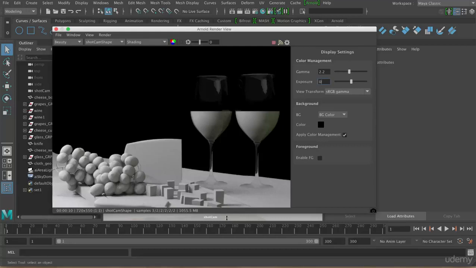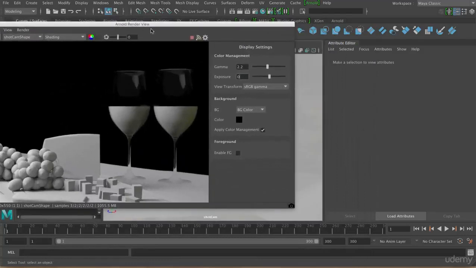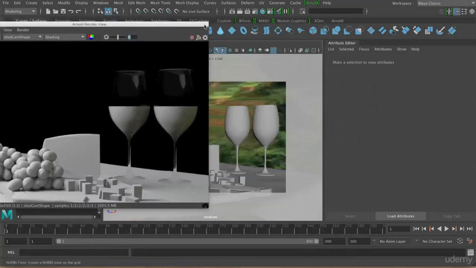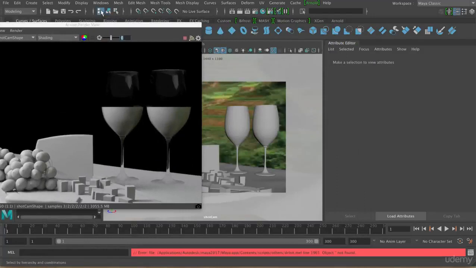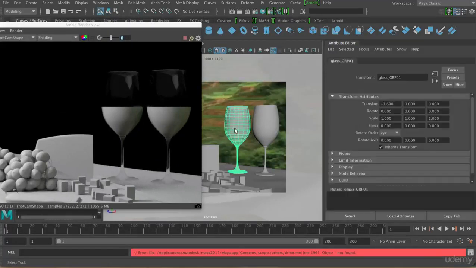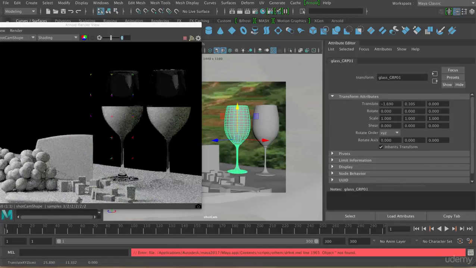So what we're going to do, first of all, we'll just lift these glasses up a little bit because it looks like they're intersecting the ground, and it doesn't look like you can see the bottom of the glass. So let's just try moving this up a little bit. I'm just going to hide this, and we'll go to the hierarchy selection, this button here, so that we can select the group rather than just the object. This is a group here, and we'll just move it up, and now you can see that we get some extra detail there because it's actually above the ground.